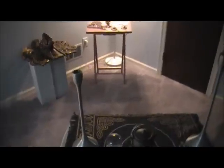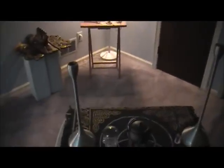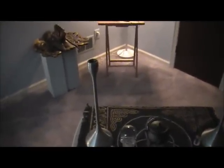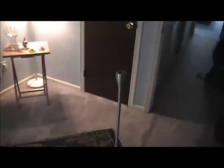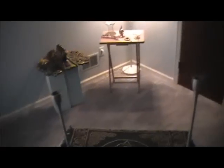And these tables are going to get covered too, because I mean, look, they're just TV trays. I'm going to cover them with a small tablecloth, dress it up a little for my liking. And I got my pillar candle holders, and I don't know if they're going to stay in here because they're just something I had left over from Party Light, and yeah, I bought them not knowing what exactly I'm going to do with them, and I put them in here. But yeah, that's pretty much it.